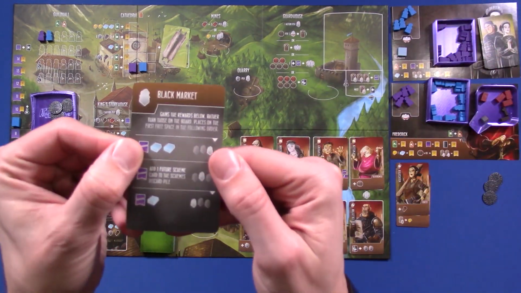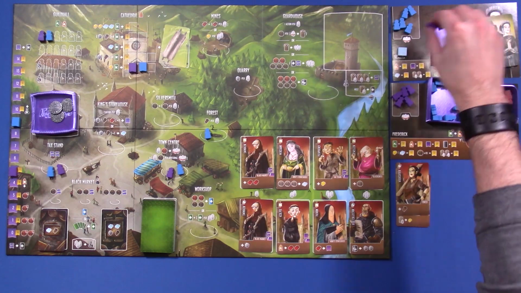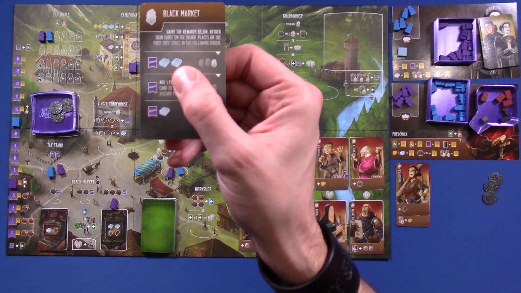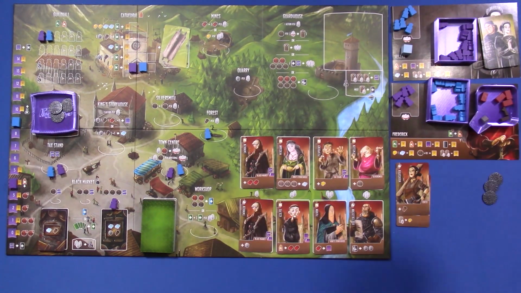And we have now the black market. So they're going to gain the reward shown. They're going to go to the far right, so let's place their worker here to the far right. And they will lose 1 virtue, and they will gain 2 marble. So now we're already at 3 points in marble for the bad guy here.